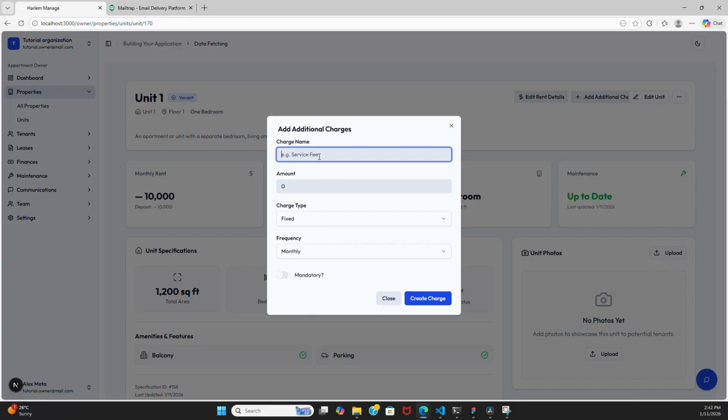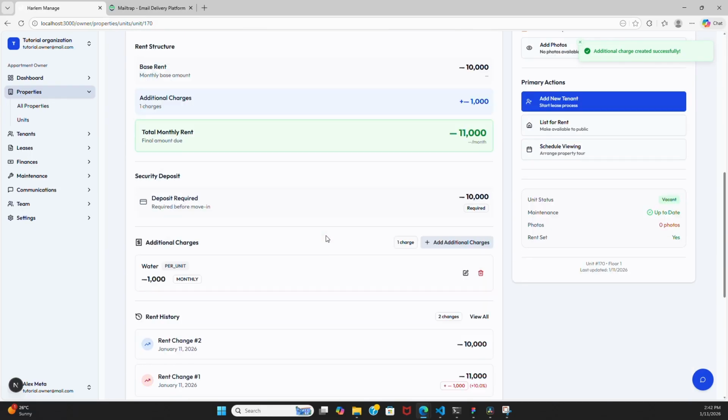What are additional charges? Additional charges are those charges that come after rent, something like water. Say the amount is 1,000 shillings. Say it's per unit, it's monthly and it is mandatory. Create.